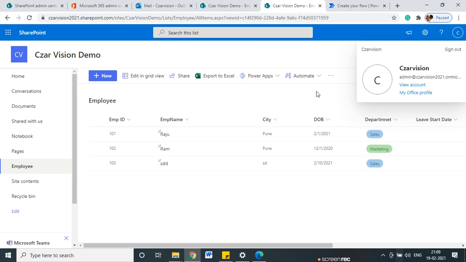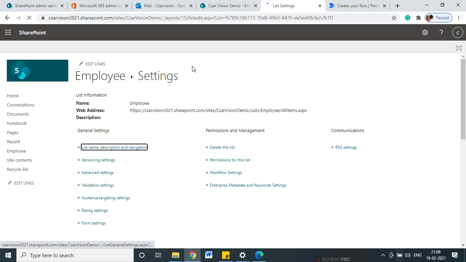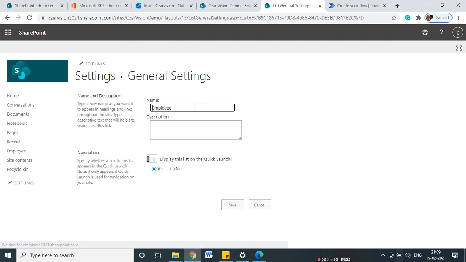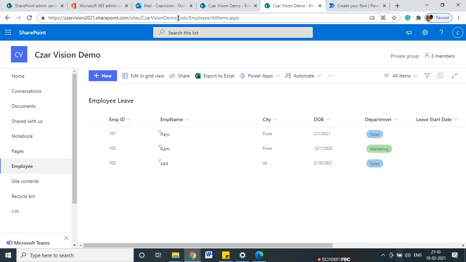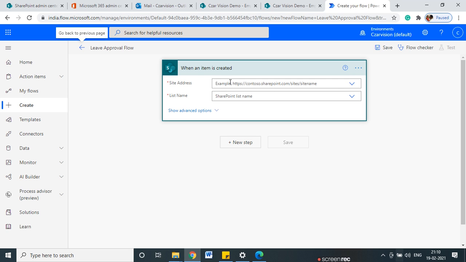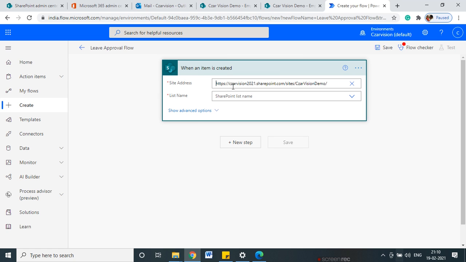So I'll go here and rename the list so that it will look good. I give the list name as employee leave, as is our previous old list. But the internal name remains as it is, as you know the difference between internal name and display name. Okay, so I'll say save. So I renamed my list as employee leave, and its internal name remains as it is, as you can see here. Now I'll copy my site name here, and here I need to enter the custom value. Once I click, nothing is there in the drop down, so I'll click here, and then you can see your employee leave list is there.